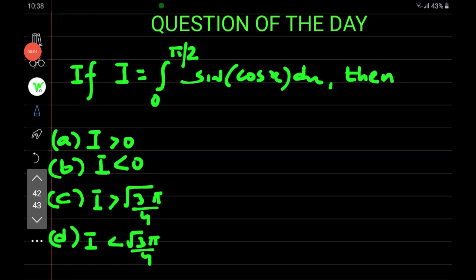Hello bachcho, let us start with a new series which is question of the day. This question can come in JEE Main exam as well as JEE Advanced exam. So if you look at the question, integration of 0 to pi by 2 sine cos x. We observe that these questions are not solved directly, so some techniques must be there.